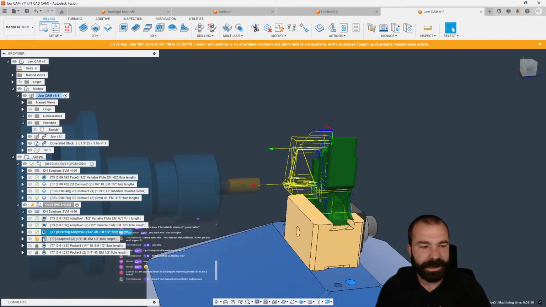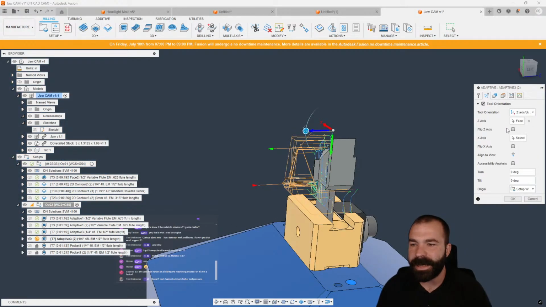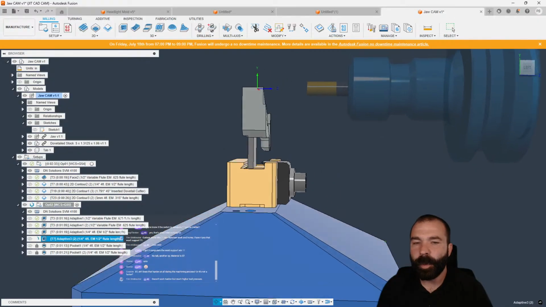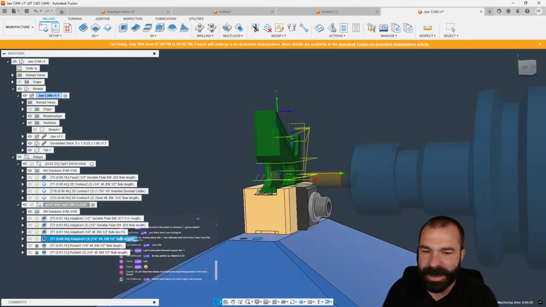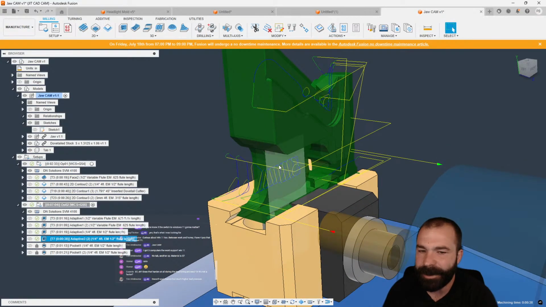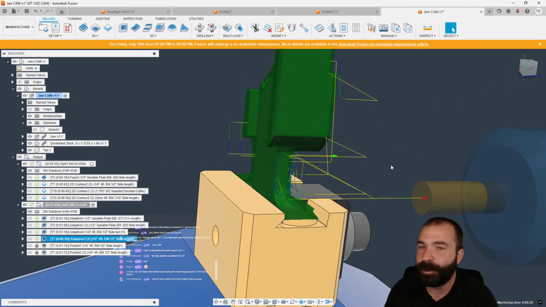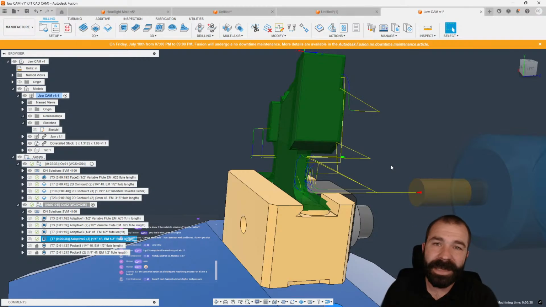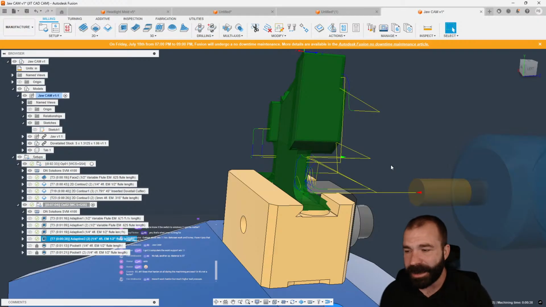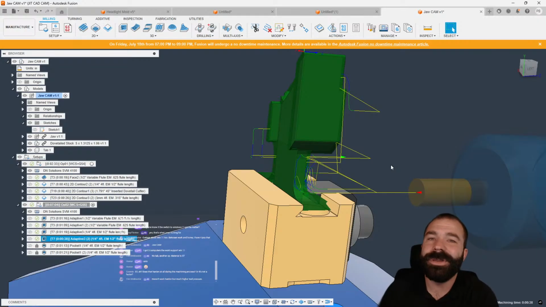So again, we duplicate. I flip back the other way in Z. Again, we're using model right now, and we're adding our tab into the mix. So as you guys can see, my tab is now there in my manufacturing process. No matter what I do in those tool paths, it respects that it's there. Now, if you needed, and this is a good example, Tim is planning to do this on a second setup. The idea would be maybe just include the tab in your setup, right? Later, you're going to take the tab off when you take the part out.